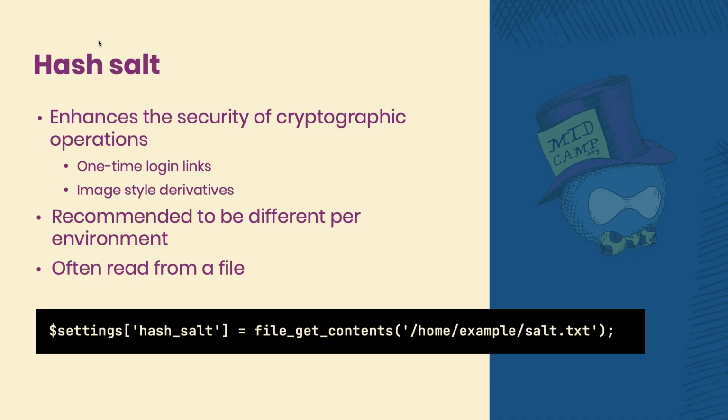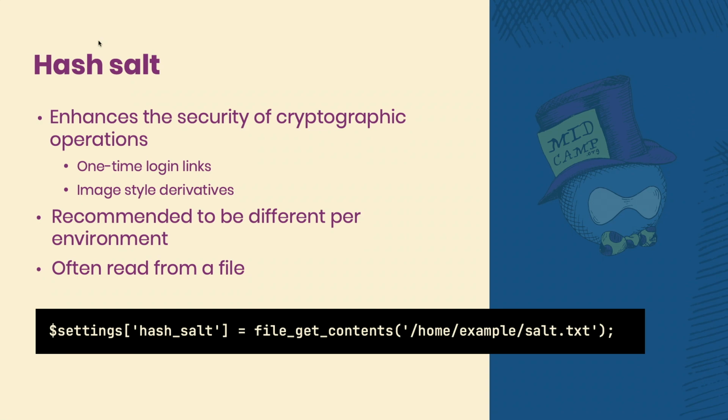A quick question about the hash salt. Does that have to stay the same, kind of like how the config site UUID has to stay the same in install? Can the hash salt change at all, or is that not allowed? It can change. If you do that, you're going to invalidate your image style derivatives, because the image token, which this is used to generate, will not be the same anymore. It may still work for some images if the derivatives have already been created, but any new ones won't. I guess it's more an issue if somebody has hard-coded a link with an itok equals, and now that's changed and it's no longer going to work.